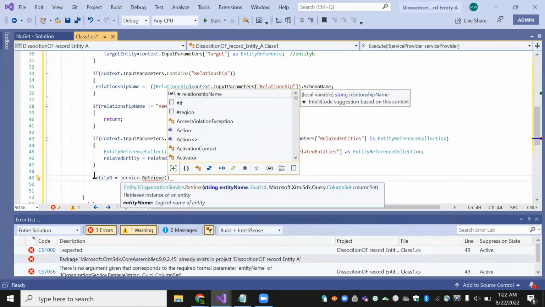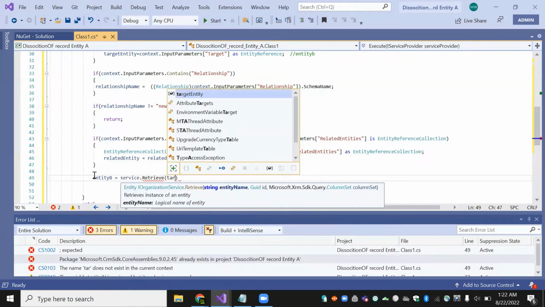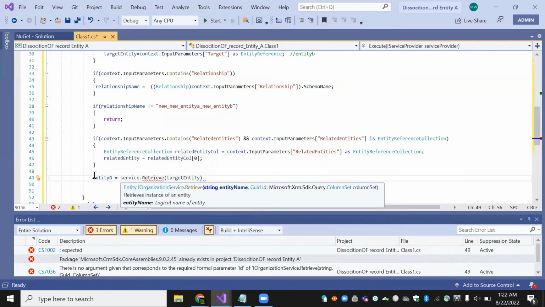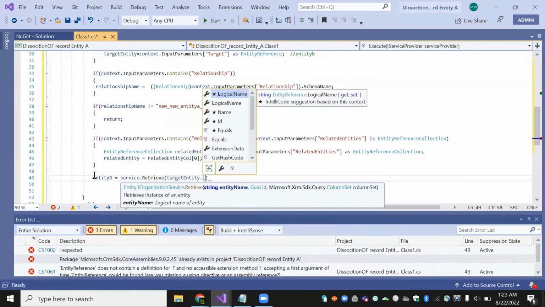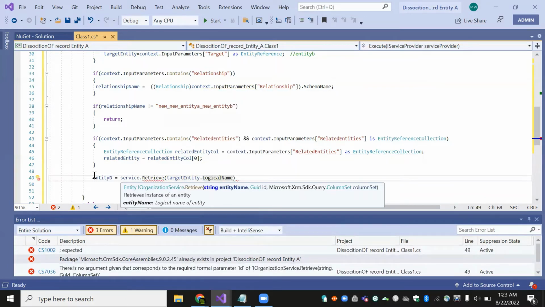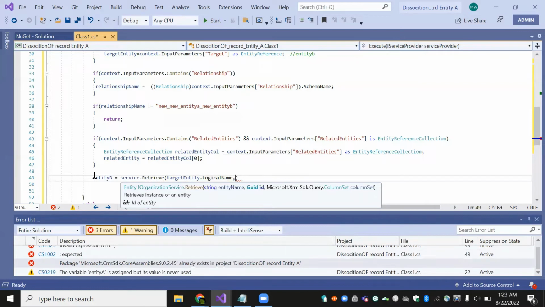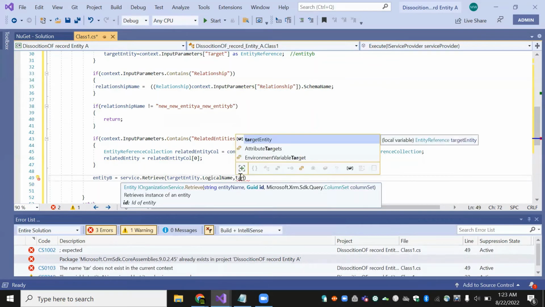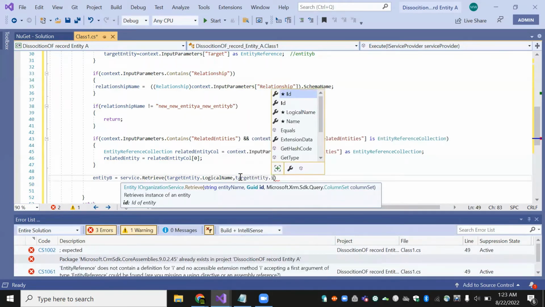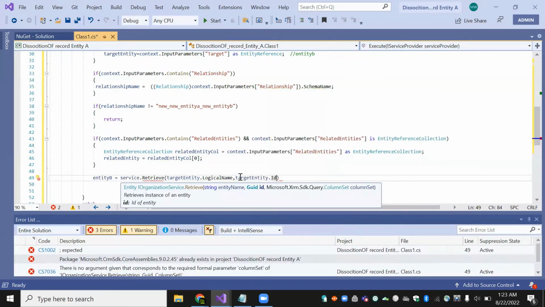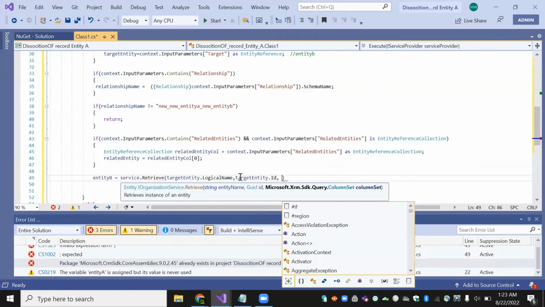Retrieve which one? Target entity, with the target entity logical name, target entity dot ID, because whatever is defined we need to take target entity dot ID.